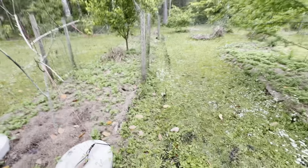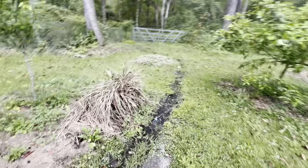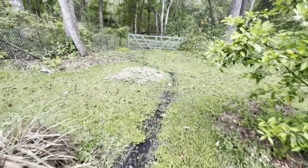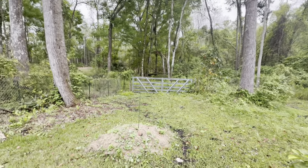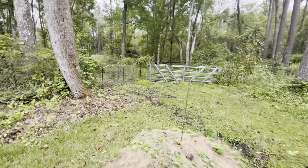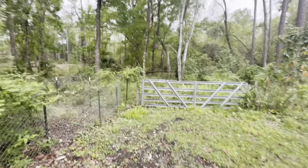Here's the trench going back to the wetland. I just kind of run the lawnmower wheel through it as I'm driving, and it just keeps it as a little trench slash canal where it just drains very slowly all the way out to the woods. You can see here's the pawpaw patch I'm starting, but I'll get back to that. Let me show you the woods back here.